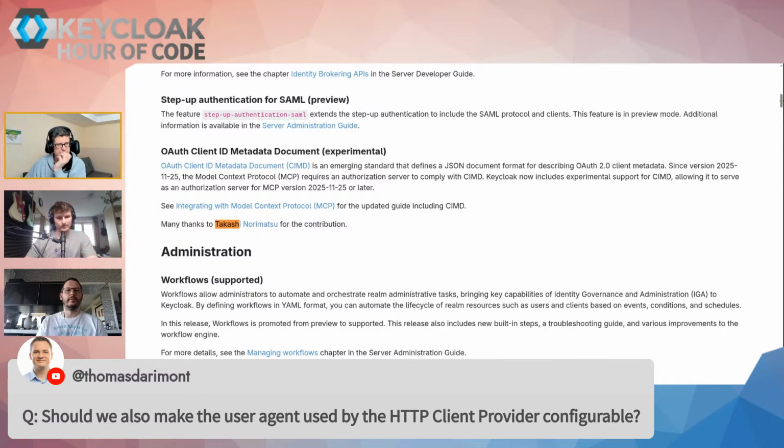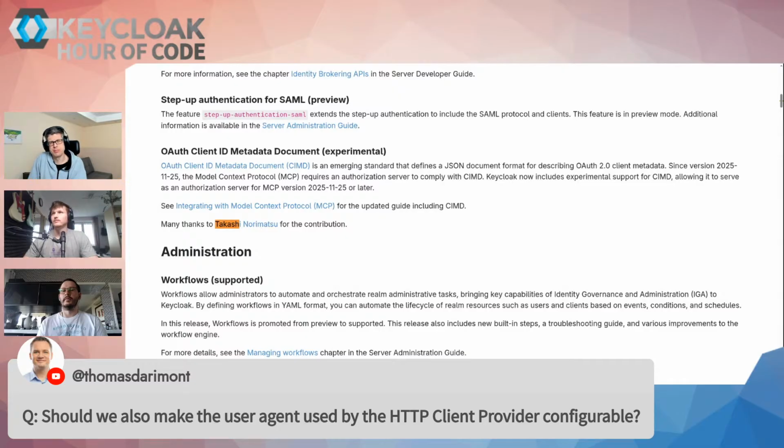Thomas is asking, should we also make the user agent used in the HTTP client provider configurable? We're jumping topics quite a bit here. That might matter when Keycloak is calling a different IDP or something else, which would not know that the call comes from a Keycloak instance, because the user agent is probably set to an Apache HTTP client. We can discuss that, and I think the proper way would be the Keycloak Slack channel on the CNCF Slack.